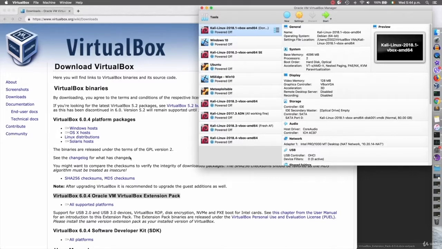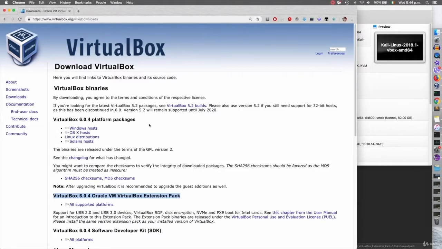So you can download it from this page. I'm going to include its link in the resources. And like I said, you can install VirtualBox on Windows, OS X, or Linux, so it supports all operating systems. Just pick your operating system from here, download the relevant installer, and install it. Installing it is very, very simple. All you have to do is literally double click the installer, click next, next, next, next, and it'll install it for you.